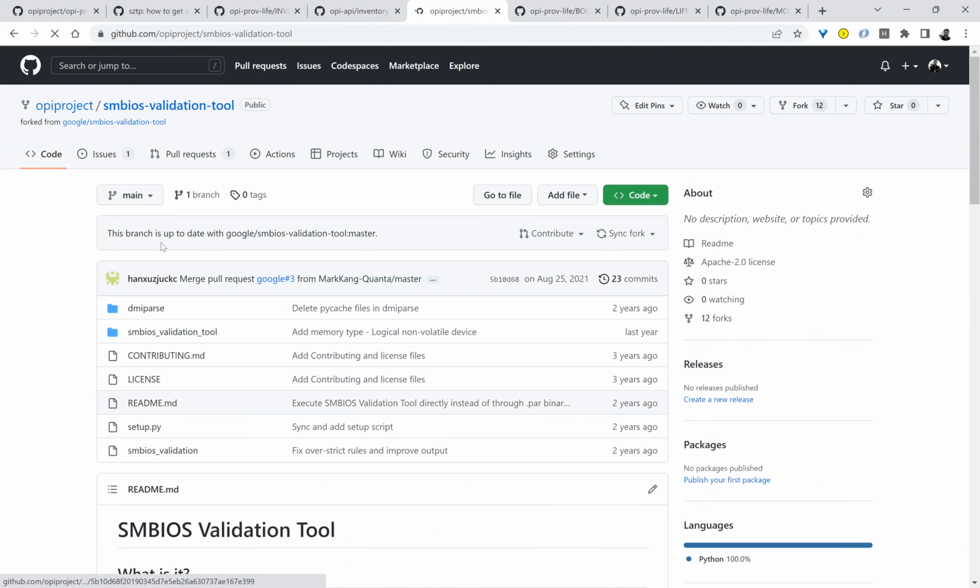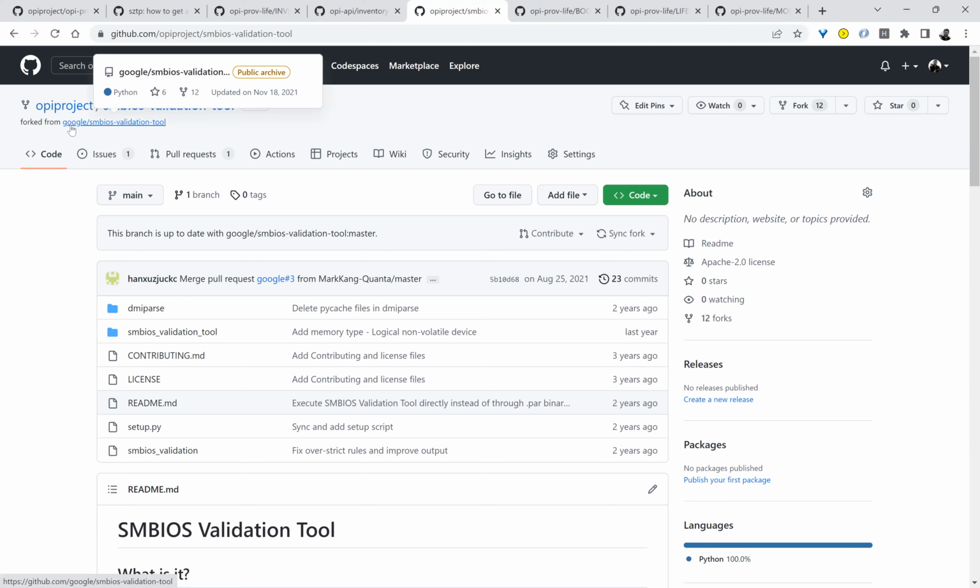So Andre asked a very good question. My idea was that if we are compliant with the DMTF SMBIOS spec, we have to have some kind of validation tool to say whether this DPU or IPU is compliant or not compliant, and what the exceptions are. That helps us, helps the customers, and helps the actual vendors of the DPUs and IPUs fix all the exceptions. While searching the internet, I found the SMBIOS validation tool from Google.